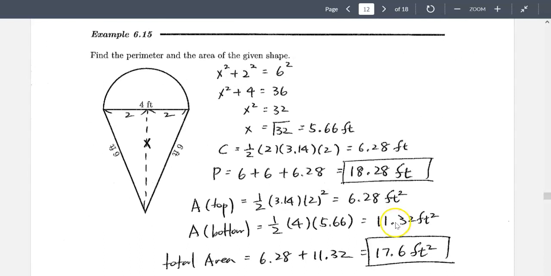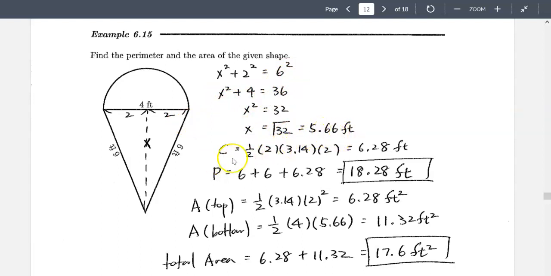Here's another example. It's more like an ice cream cone here, except instead of a semicircle and a rectangle, you have a semicircle and a triangle. The thing about the triangle is we're missing the height of the triangle. So if you cut this cone on the bottom into half, and just focus on half of this triangle, you can use the Pythagorean theorem to figure out how long this cone is, which is the height of the triangle. So x squared plus 2 squared equals 6 squared. 6 is the longest side, that's the hypotenuse. We use what we learned from before. We find x equal to approximately 5.66.